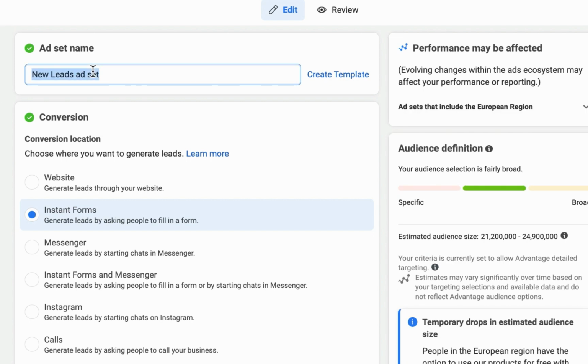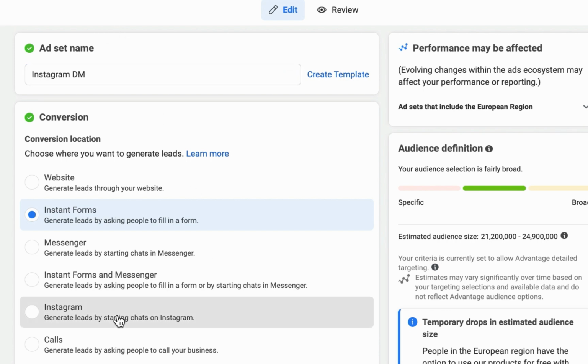Alright, so we'll use Instagram DM. So I'll just select Instagram here. So there is Instant Forms, and this is actually a new option, Instant Forms and Messenger. Meanwhile, you can also do this for Messenger, that is Facebook Messenger, if you want that to be your ad destination.